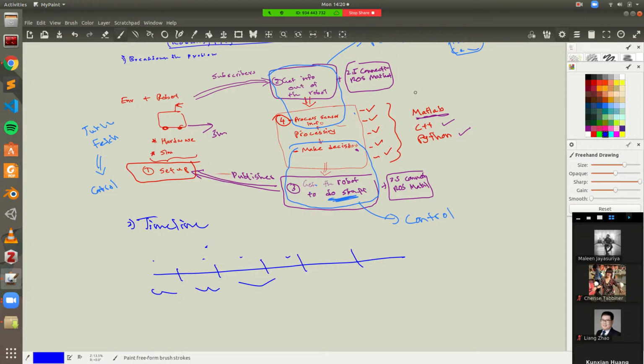Also, could we use RViz instead of Gazebo? Okay, so RViz is not a simulation tool, right? RViz is just a visualization tool. RViz is good if you're visualizing sensor information that's coming out of your robot, for example. But you can't simulate things in RViz. There's no physics in RViz. You can't, for example, build say a wall, or all sorts of different things.